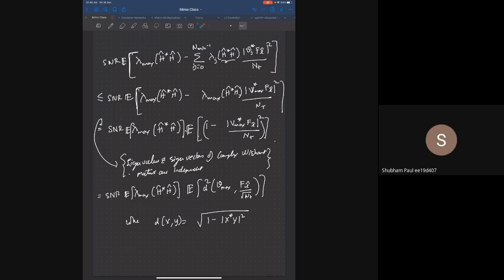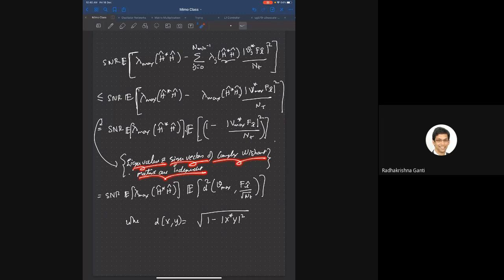Except for the penultimate step, I understood, sir. So which step did you not understand? Yes, that hand waving thing that somehow went beyond it. What I mean is, essentially, the expectation is split over two expectations. I took lambda max common and just wrote this, and then split up the expectation of A into B is equal to expectation of A into expectation of B. The argument is that the eigenvalues and eigenvectors of a complex Wishart matrix are independent.